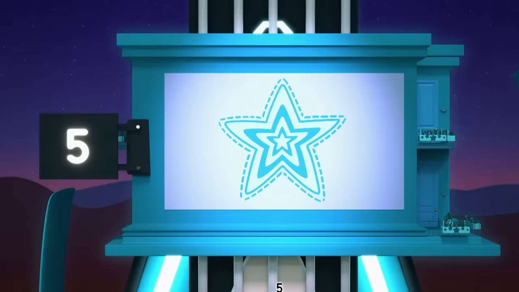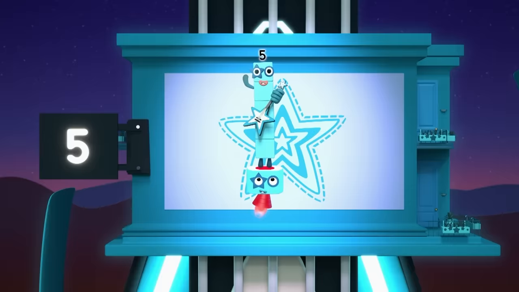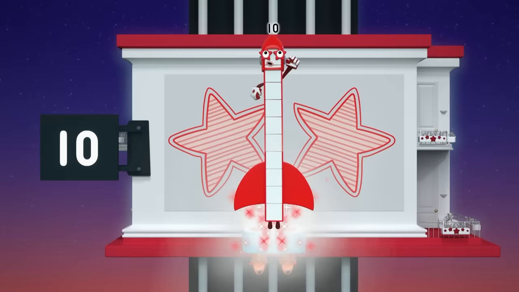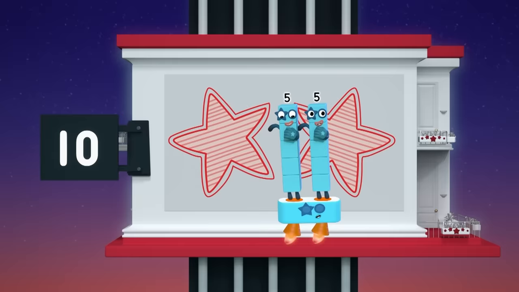1 5 will lend a hand, she's the leader of the band. 5! High five! 2 5s can take a trip, they can make a rocket ship. 10! Blast off! 'Cause I'm the 5x table, start me up and we'll go up in 5s.